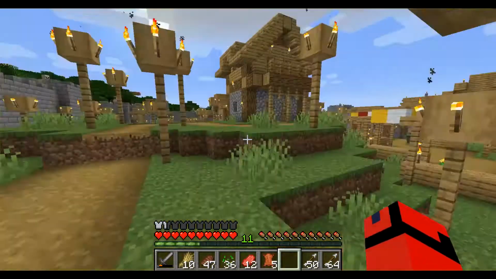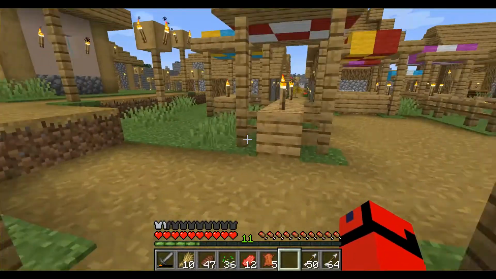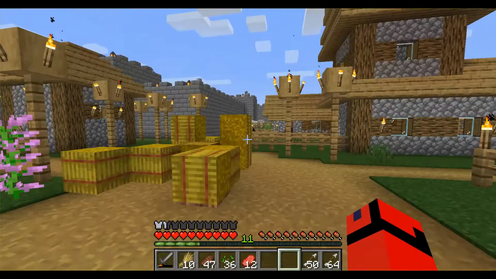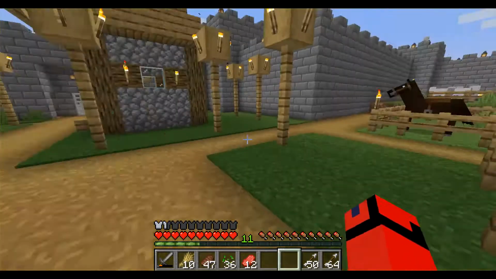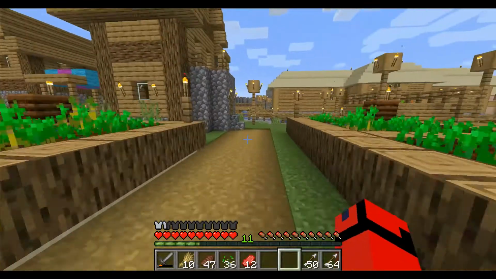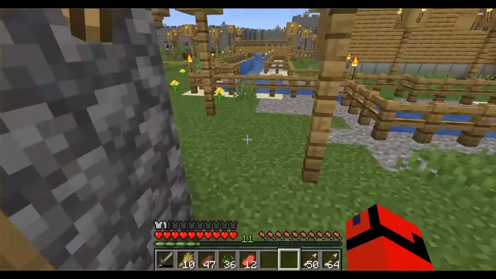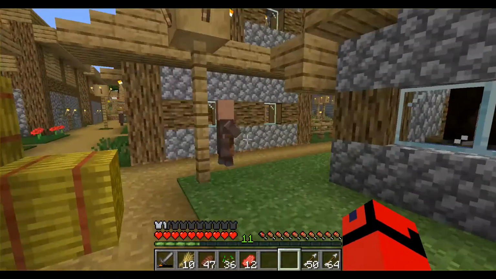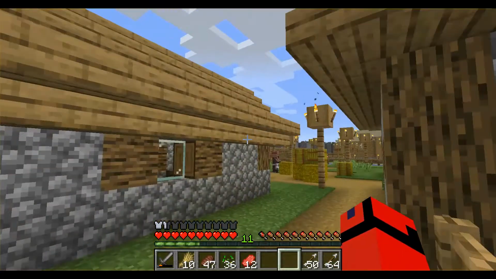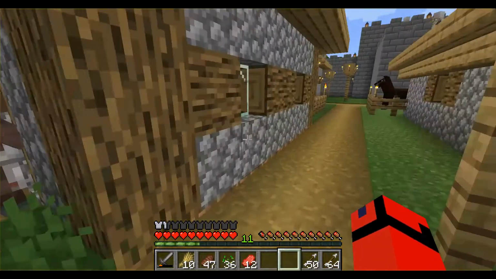Alright, time to look. Where did the workers go? They're not at the leather workplace. Oh, I got just enough to get an emerald from Michael. This guy leveled up. Yeah, and that's part of it. We level them up so we can trade for even better things. Wait, is this the guy? No, I need the butcher so I can trade for cooked pork chops. Oh, the butcher is over by the shepherd's place.